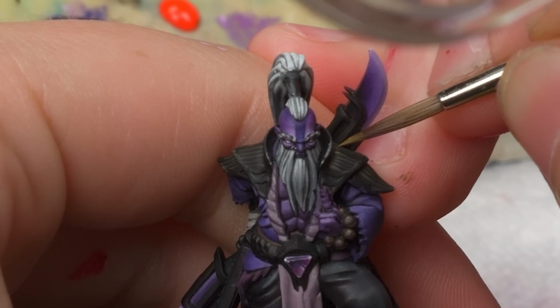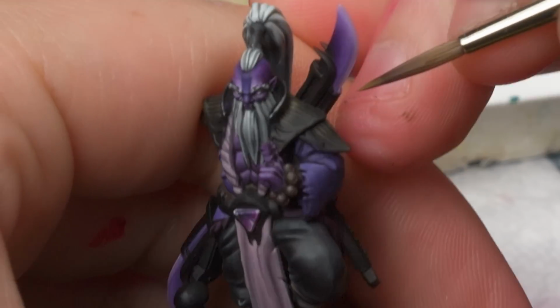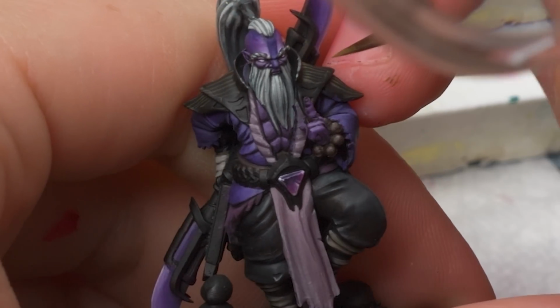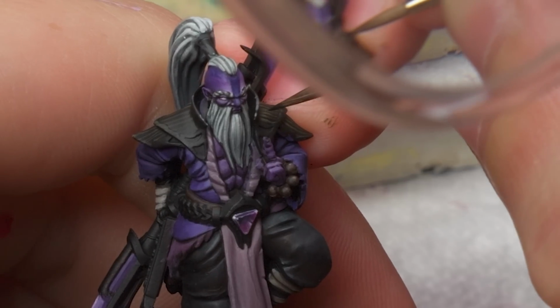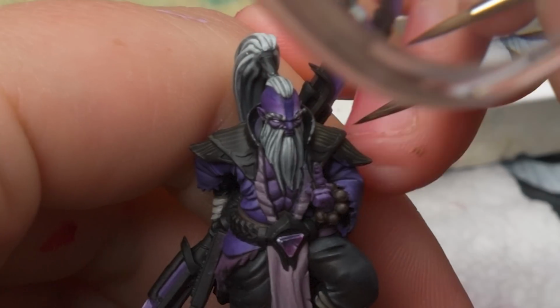I opted to highlight the lines where a normal zenithal highlight would happen towards the tops of each individual plate of shoulder armor to add a little more interest to the freehand. Don't forget that you can always come in with a corrective color, in this case black, to thin up the lines and make everything look nice and crispy. Going back and forth is very normal.